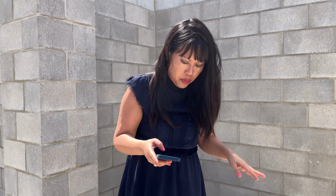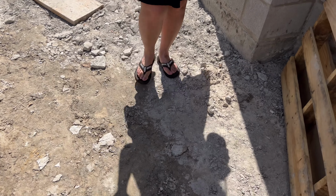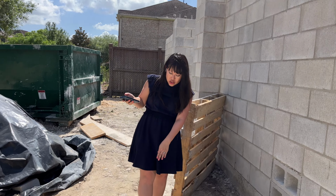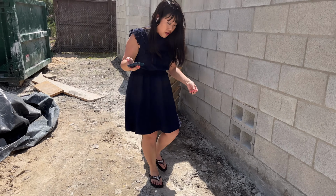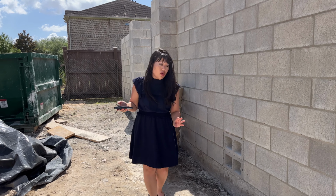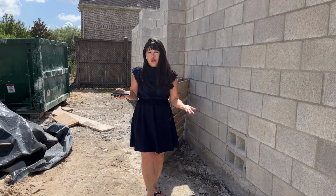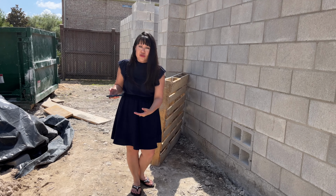And while I'm walking, I do want to point out, I'm not wearing the proper footwear for a construction site, so please don't copy me. I wasn't actually planning on shooting a video today out here, so I wasn't prepared. So you definitely want to do closed toes, not open, because you don't realize sometimes as you're walking, you think, oh, I'm okay, but then you suddenly step on a piece of metal or rebar, and it comes bouncing back at you and hits your foot, and that hurts, and that's no good. So definitely wear a closed toe. Even a hard toe is better, and a pair of shoes that you're okay with ruining in case you step in some wet cement, because you never know what's going on, and sometimes it's really hard to tell.